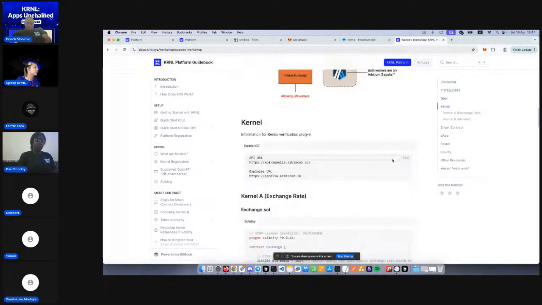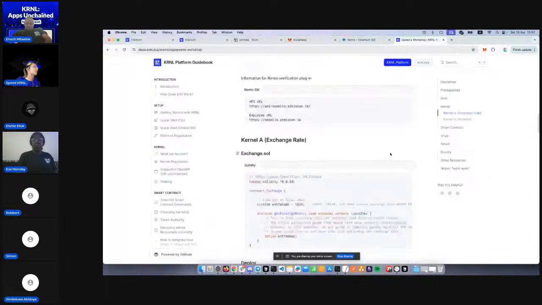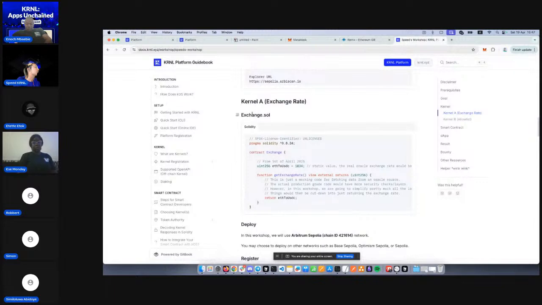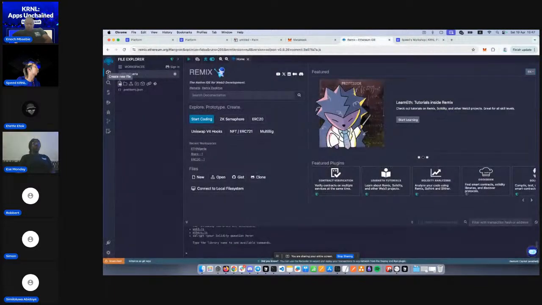So we were at the stage where we're going to wear the kernel provider hat and have our own kernels. I just created an empty blank Remix project here. I'm going to create a file named exchange.sol.